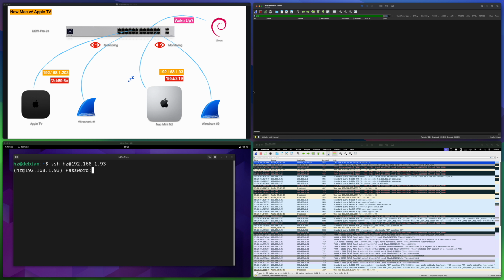From the Apple TV session, you can also see there's no effect when it comes to sleep proxy. So the Apple TV didn't play a role during the session. The Apple TV never woke up the Mac Mini. Just to make sure our observation is correct, let me go to the Mac Mini and run a command to check the real wake up reason. This is the command. Basically, I want to show the system log, starting from last boot, and see the lines with the wording wake reason.